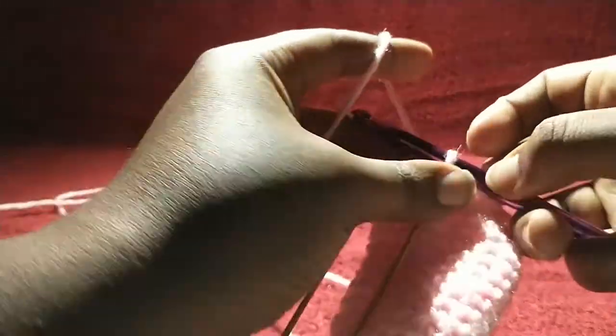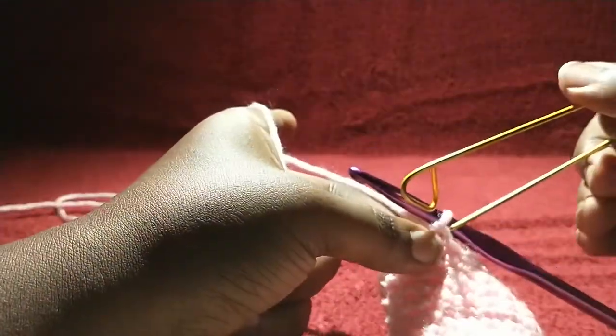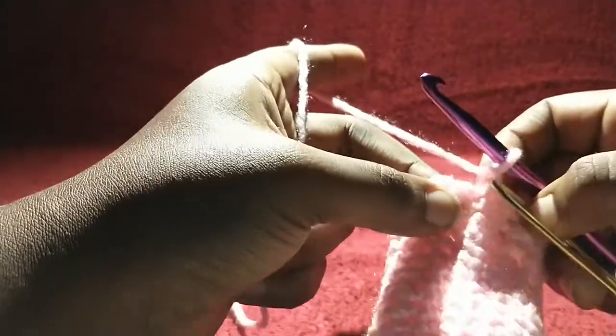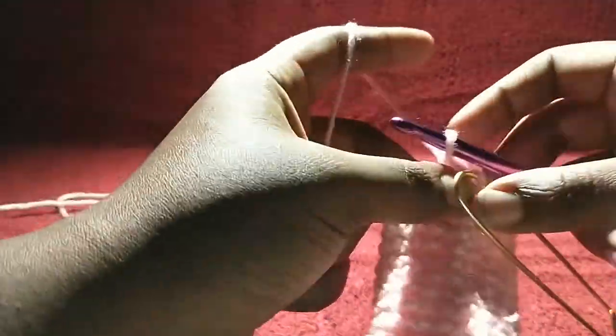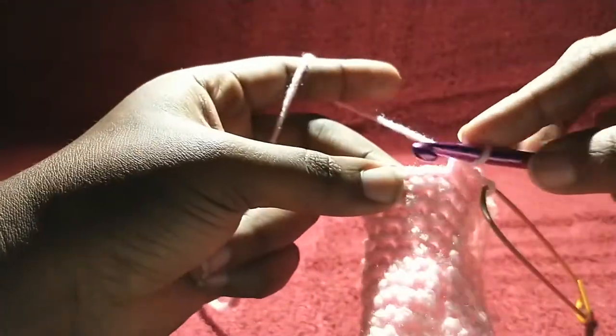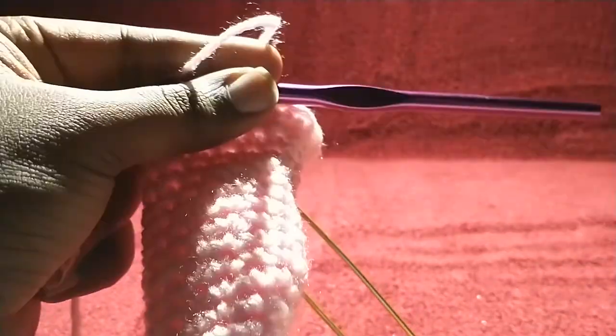All right, I have finished my rows. I finished my row 13. Now you are going to chain 1, and in row 14, you are going to put an increase, 2 increases in the beginning and end of the row for row 14. So going to the next stitch that's an increase, go into that next stitch and also do another increase, and you're going to single crochet in between. Make sure that you leave two stitches at the very end so you can put your increases, and that is your pattern for row 14.